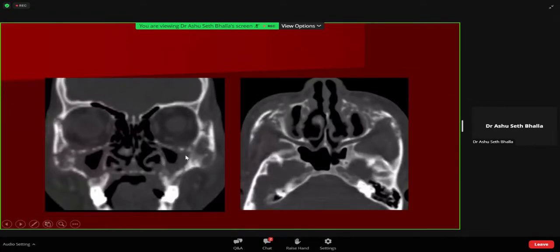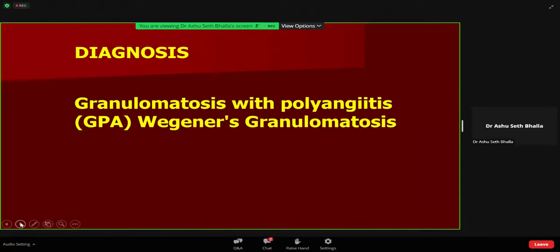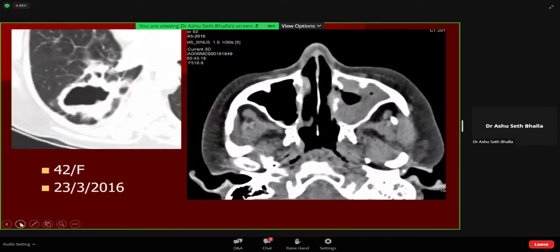Okay, so this is the bone window of the same. So it's almost like you get a sequestrum, this layered, it's called a serpiginous appearance, and you see it very characteristically if you perform an MR on T1 weighted images also. And osseous erosions, I already explained to you the differentiation. One typical feature which divides sarcoid versus GPA is that the palate is involved far more commonly in GPA. So this was our diagnosis, obviously based on other multi-system involvement and the ANCA returning positive.